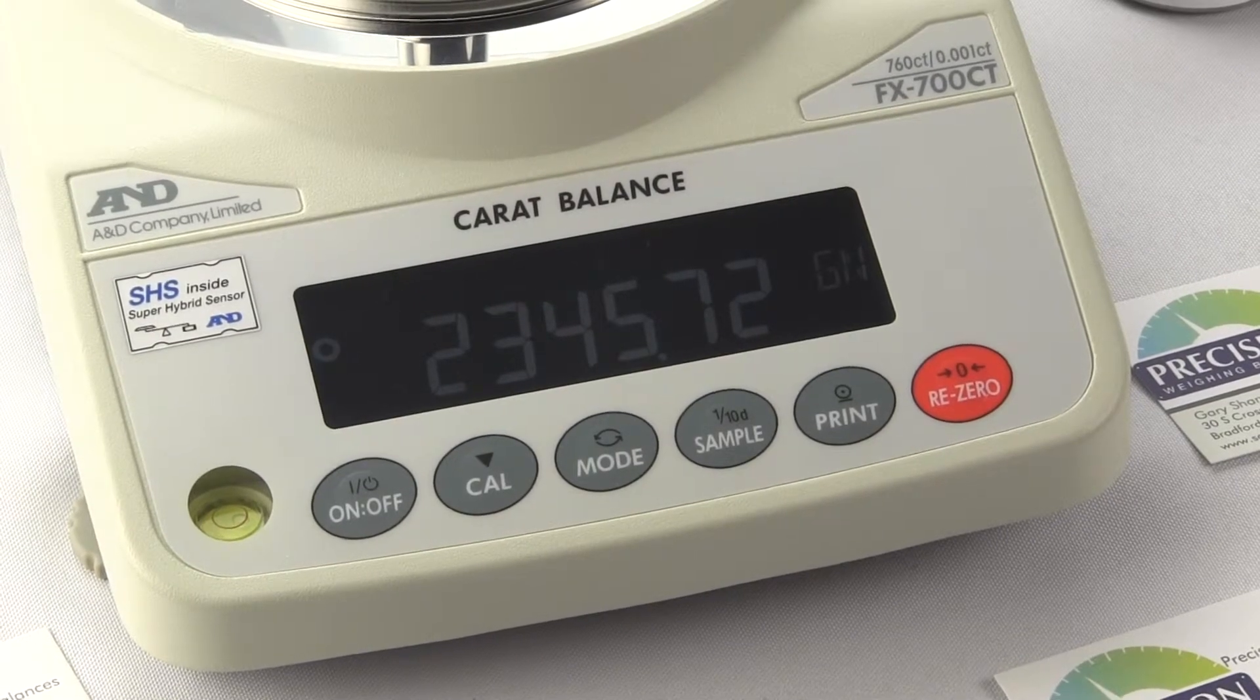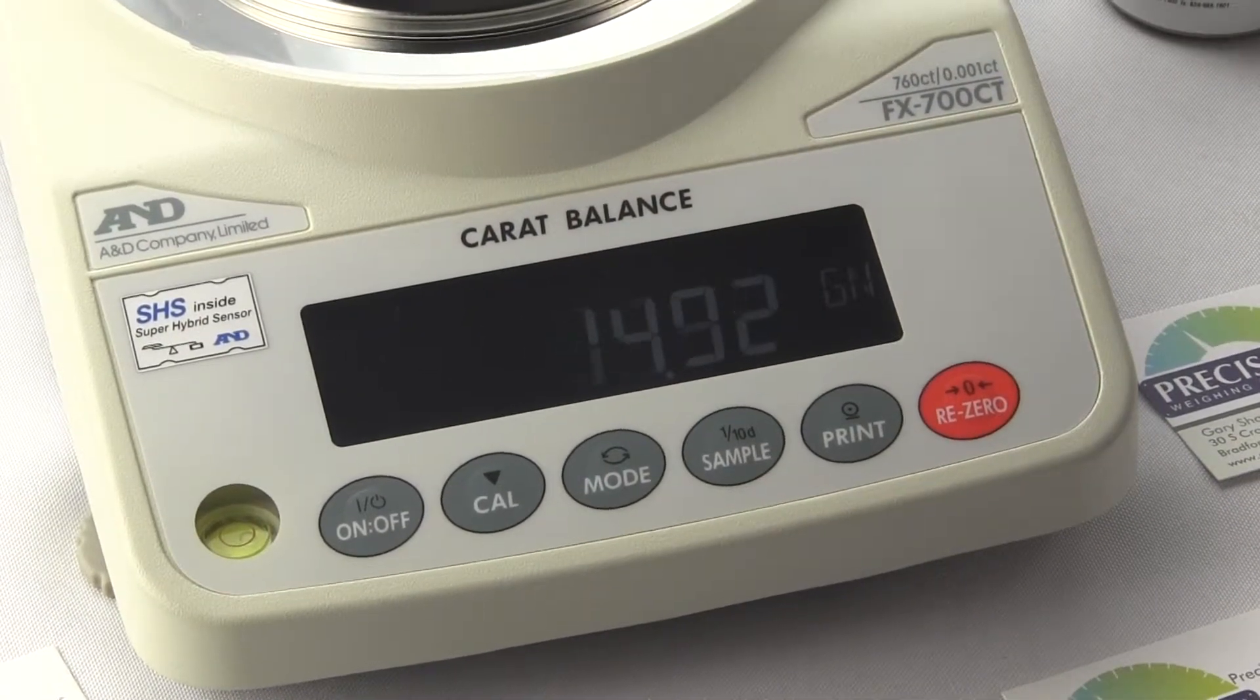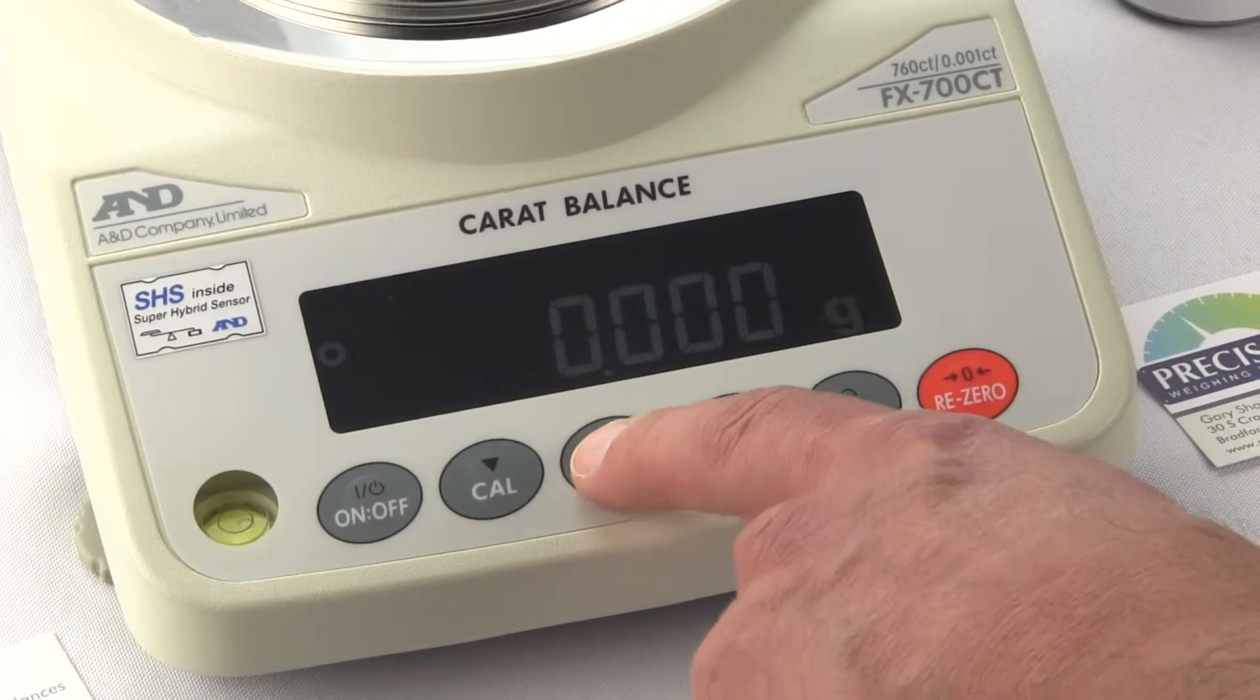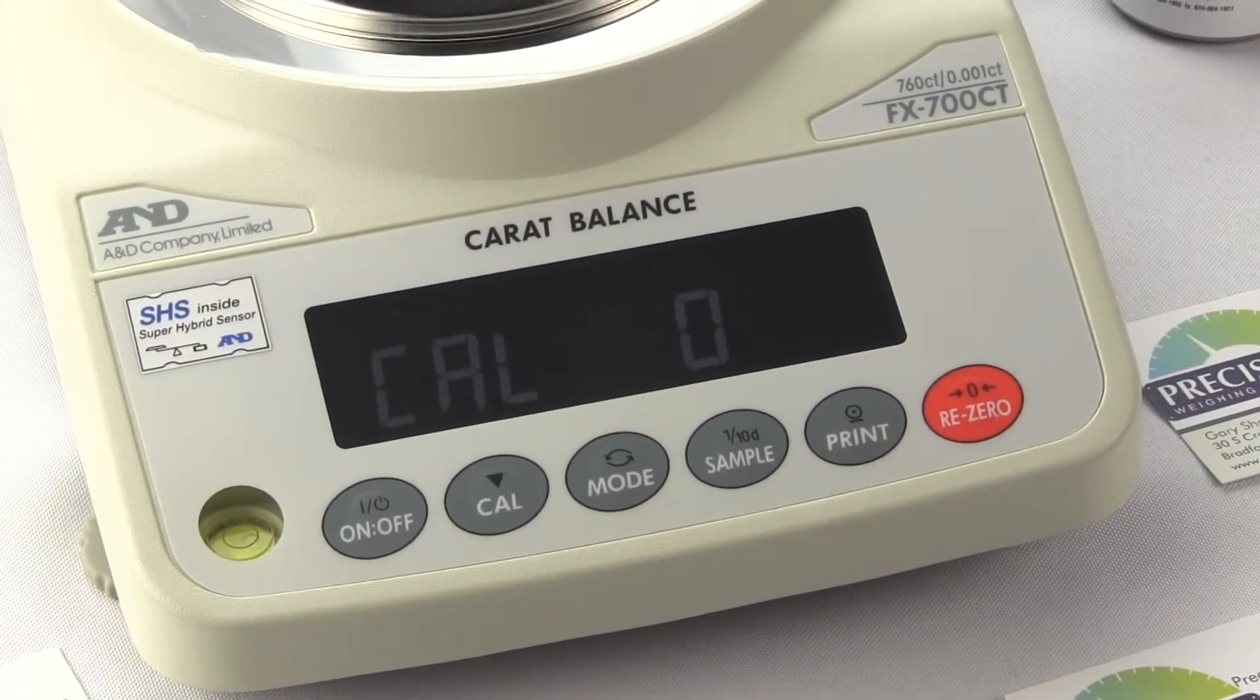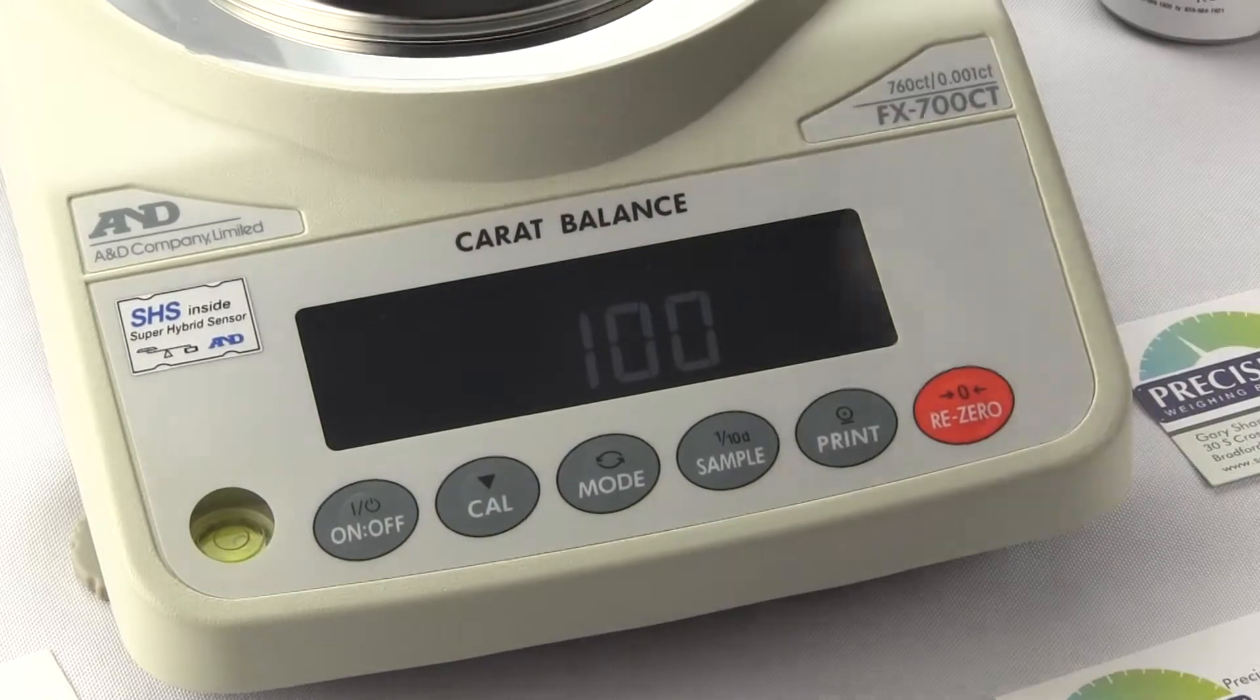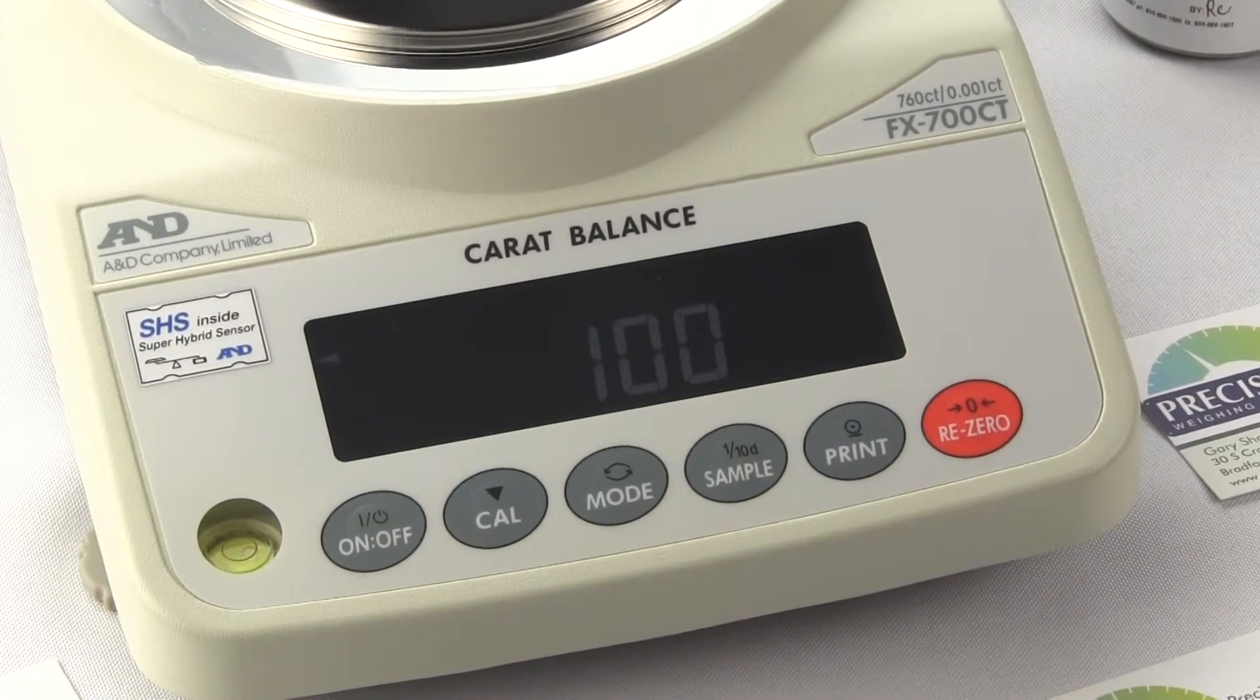The FX700CT balance when first installed should be calibrated to ensure accuracy. So calibration is real simple with this balance and we're going to make a separate video all together showing how it's user selectable but real quickly we'll just do a calibration. We first would like to get into the gram mode. Calibration is simply press and hold the CAL key. It says CAL OUT and then you'll see CAL 0 in the upper left hand corner. We're going to see the pointer there and it's storing the zero reference voltage. Then we simply put on our 100 gram weight and then we're going to press the print T to store that value and again in the upper left hand corner you'll see that arrow meaning it stored the value.